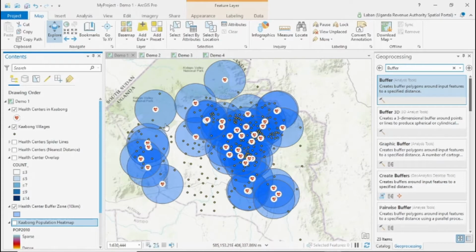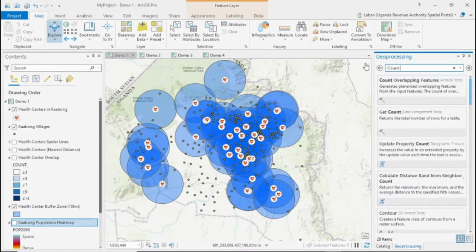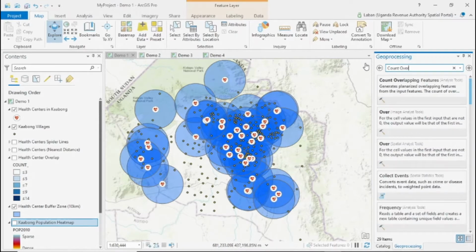So to see an exact amount, for example, if you were placed in any one of these areas, how many facilities you'd have access to, you can use a new tool in ArcGIS Pro known as count overlapping features. These are really interesting; as you type, the tools arrange themselves.